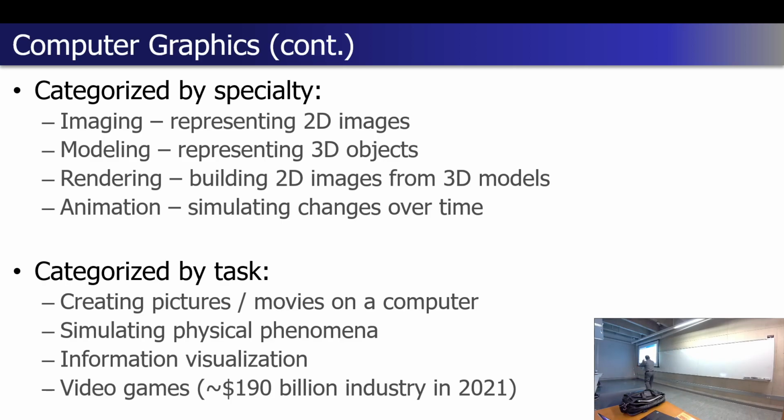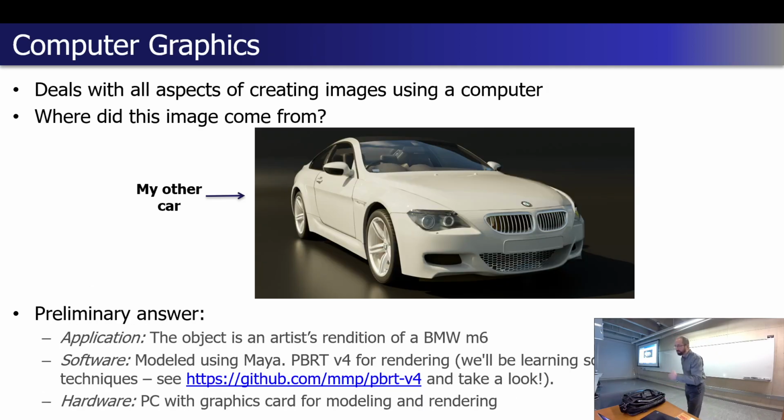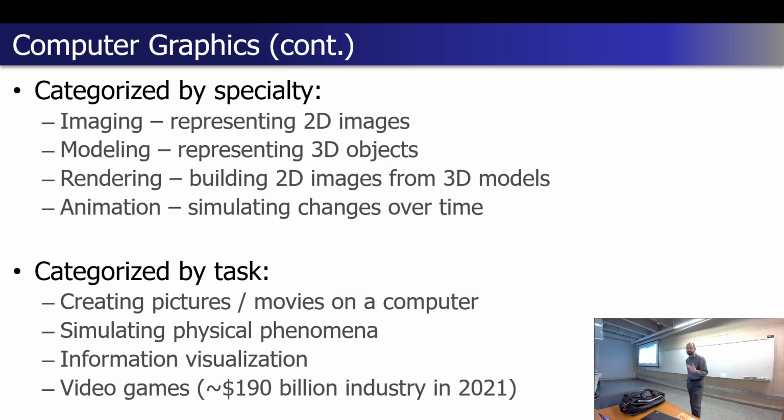I already used a couple of these terms, but modeling is how we represent 3D objects. We do not do a lot of modeling in a computer engineering curriculum. That tends to be more of a practitioner type of curriculum. How do I model that 3D car so it looks really good? Not the kind of thing you learn necessarily in an engineering curriculum, but it's still a very technical skill set that one has to build up as well.